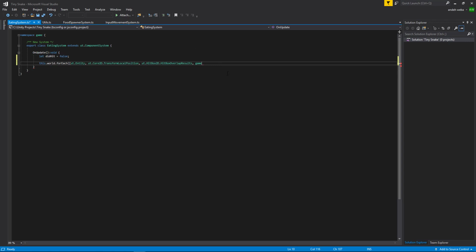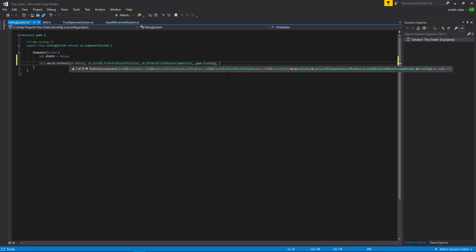We'll do our food tag now that we added it. We'll reference entity, position, contacts, and tag.